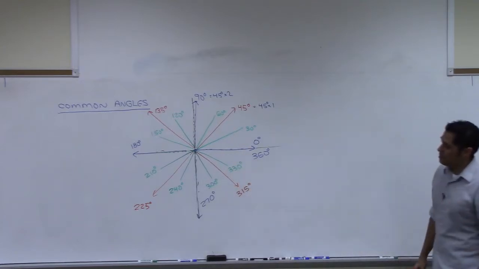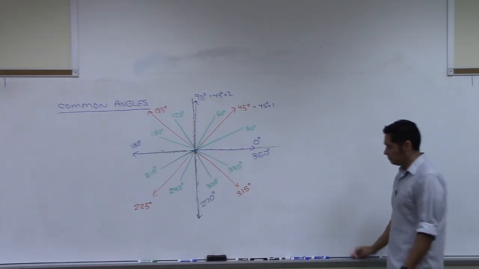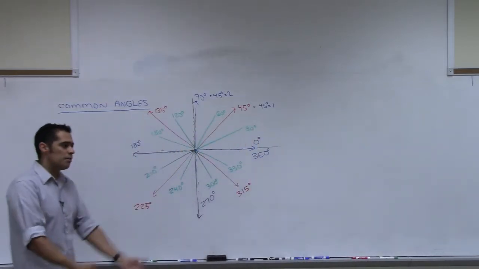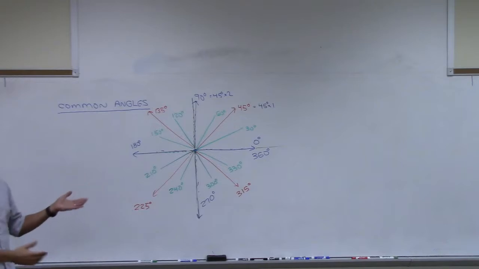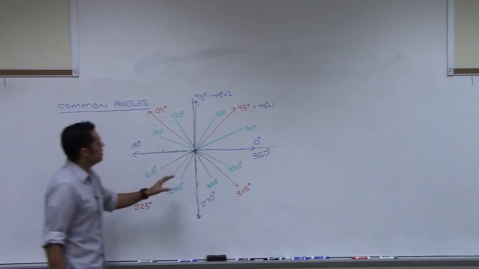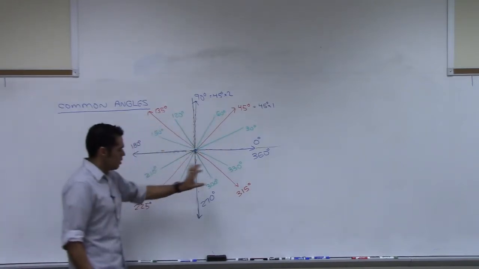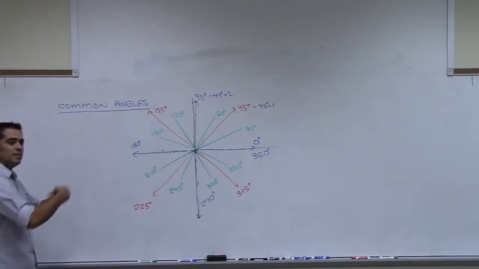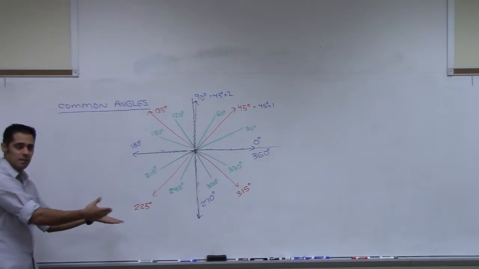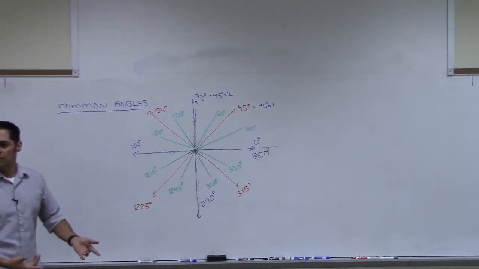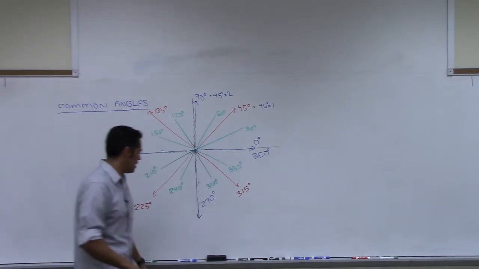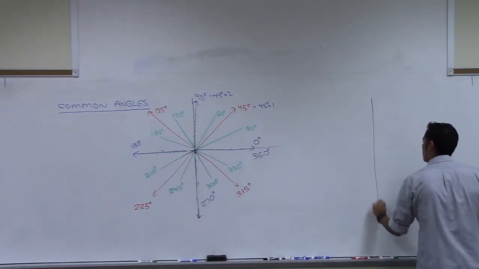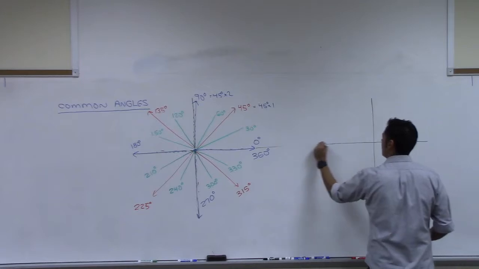That's a lot of angles to remember, right? But those are the common ones. So when someone's like, oh, 300 degrees, you need to know kind of where you are, all right? First quadrant, second quadrant, third quadrant, fourth. So that's all the nice common angles in degrees. Let's do the same thing in radians. This is where things can get a little weird. But I think maybe with the way I've done this to start, maybe you can see how I'm going to do it.